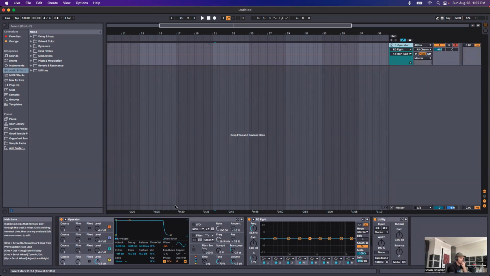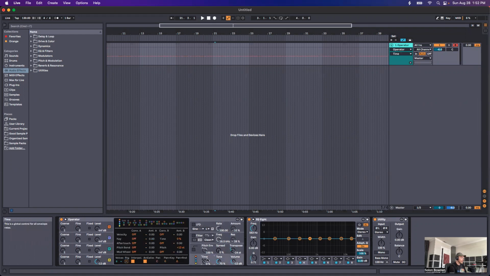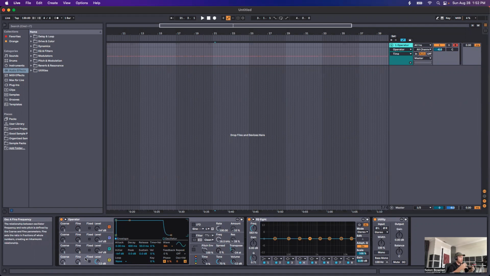So we're gonna get into just the basics of it, kind of an intro to it, and what each of these eight tabs do, and how to get some cool sounds out of it. I'll involve a little bit of processing with other native Ableton instruments so that y'all can see how you can really use Operator in sort of like a modular ecosystem, the same way that Serum has built-in effects. Essentially, you can consider Operator the main oscillators for your sound, and you can just pull whatever audio effects you want and build out what you want out of it.